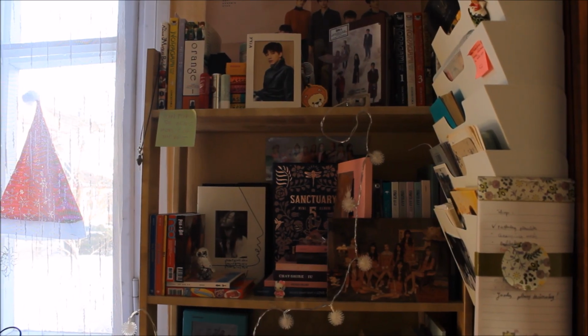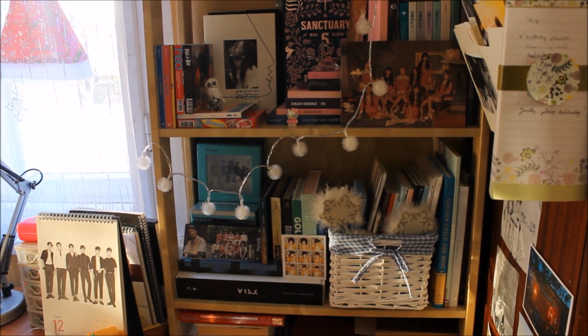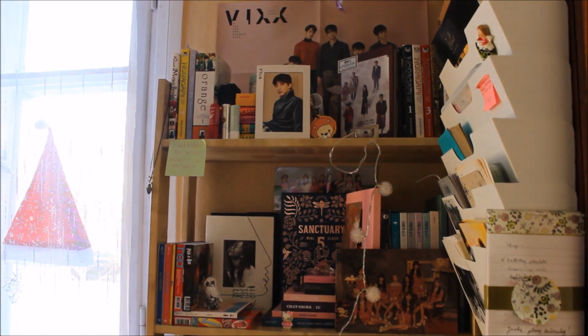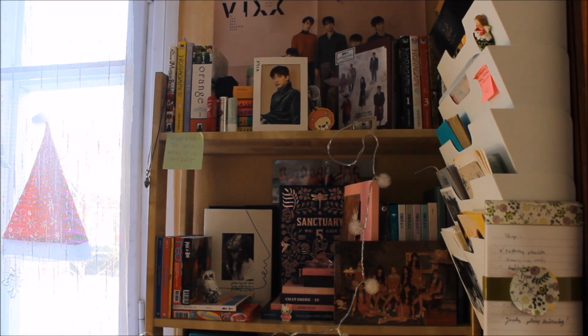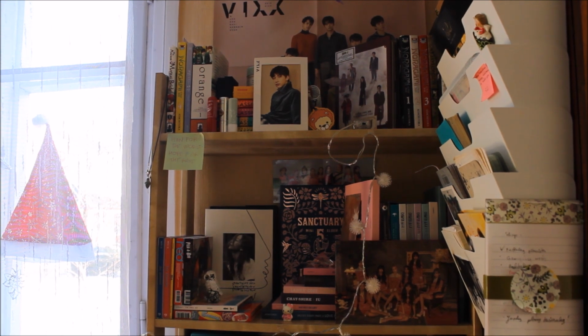It's a bit dark, but when I zoom in, you'll see it better. And then I have this other shelf, which I'm going to show you later. But now let's focus on the main shelf with the releases I have organized. The other shelf is mainly new releases, which I haven't found a place to put in, though I have a few randomly put here as well. So let's jump into it.